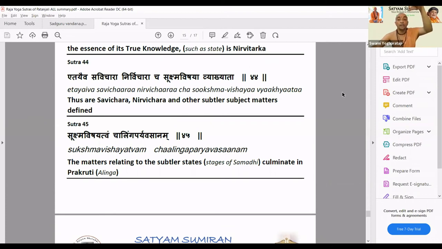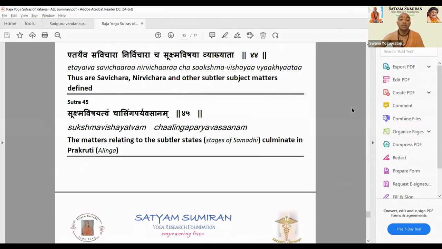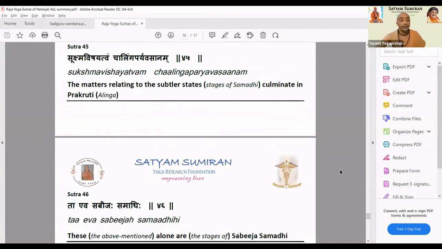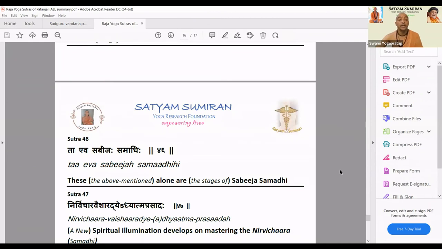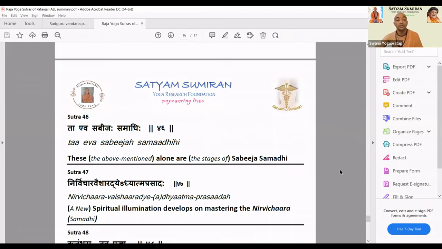So this ultimate, the beginning, case zero, as it is called, that is alinga, which doesn't need any external support. Anything which comes beyond needs the support of the chain above and above. But the top is this Prakriti, which doesn't have anything beyond it. So by practicing, we reach that ultimate level. Reaching that level is known as sabija samadhi.